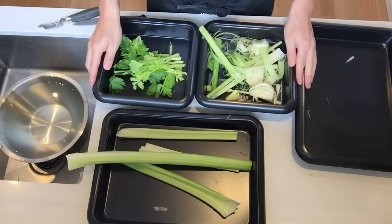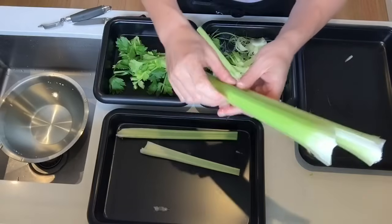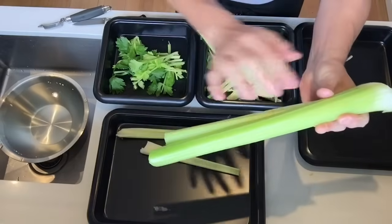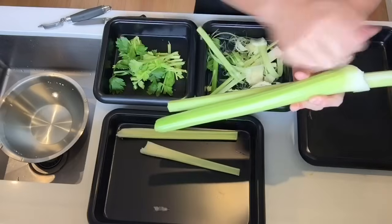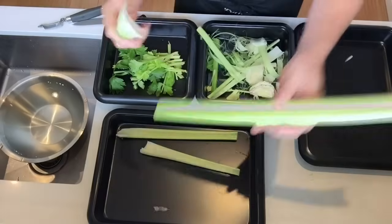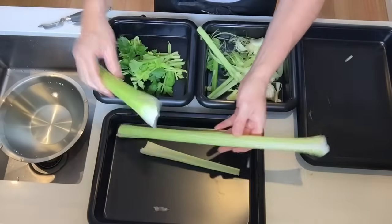So look at this. I've started with my big product, and I end up with some stalks that have been cut to the desired size. I've removed some of the strings. If you see more, I'm going to be able to get rid of them again with the knife if there's too much of these, so that the celery is nice and free of fiber when we're going to be using it.